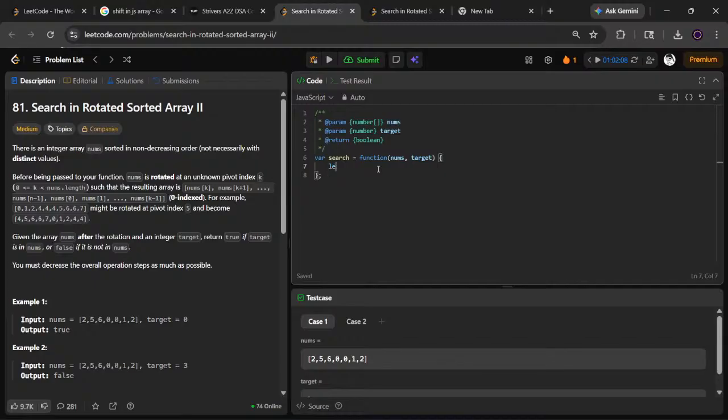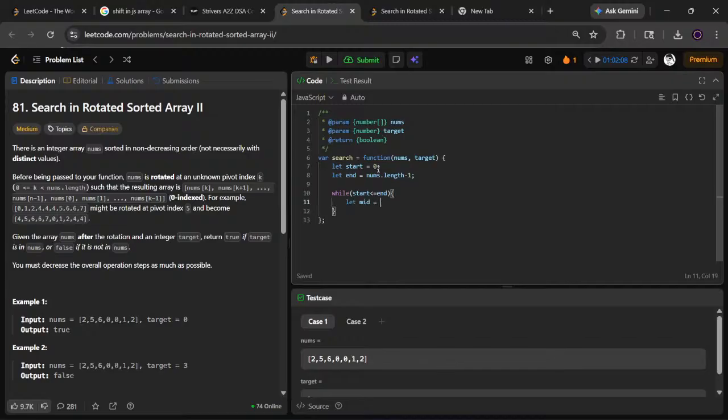While start, correct me if I'm wrong, man. Like, I don't know. Okay, I don't remember the thing. Now we have this thing, and now we have to calculate the mid, right?